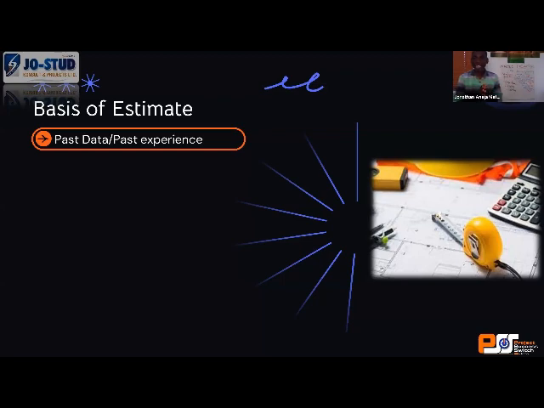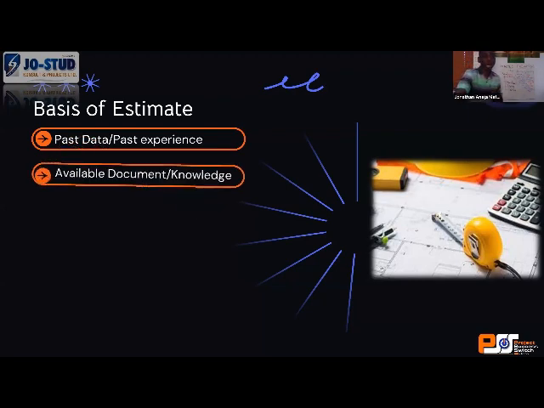Like I said, data can be for parametric estimate. For example, you can divide cost into square meter. You can say, I gave you this cost because your bungalow is 60 square meter, and I know the price per square meter is XYZ from what I have done in the past. So that's the first basis of estimate you should always try to use.